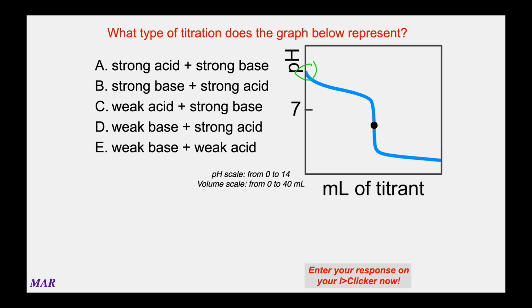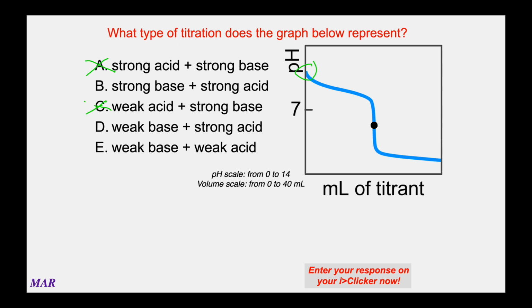And in the types of titrations we looked at, what you start with is always listed first. So it will not be a strong acid, strong base. Strong acid, strong base would start out acidic. It also won't be a weak acid, strong base, because even weak acids would start acidic, not basic, okay? So we already eliminated A and C. Let's think about now what else is going on.